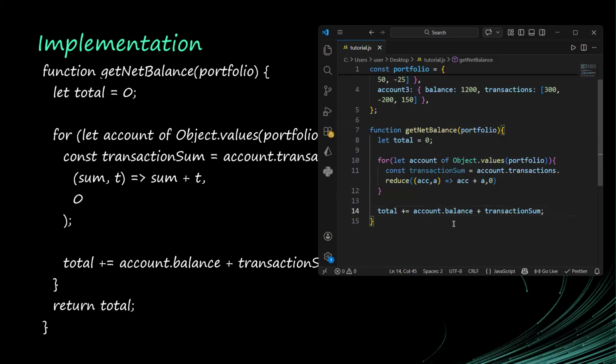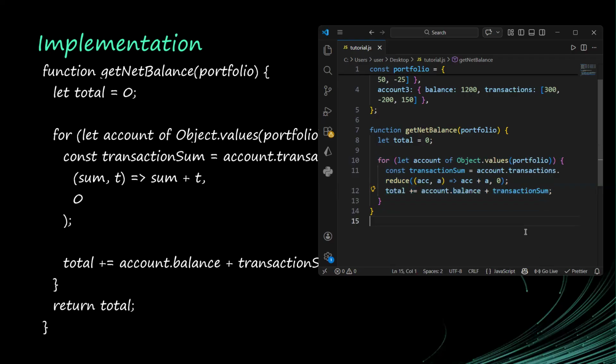Okay. So first of all, we declared a variable here that will hold the total. Then we are looping through each and every, oh my God, sorry. This is supposed to be inside of the for loop. All right. So as we are looping through all of them, we are getting the value, and for each value we are getting the account. Each value now has transactions and also has the balance. So for each of them we are adding this to the total.